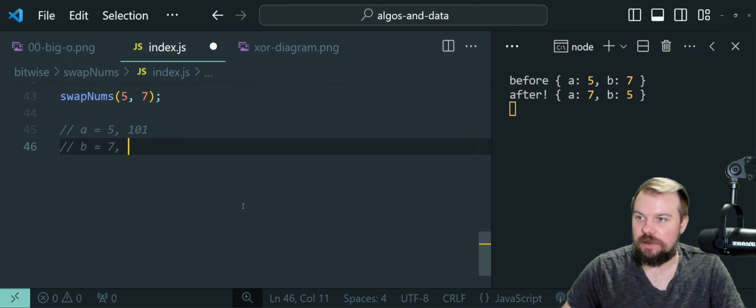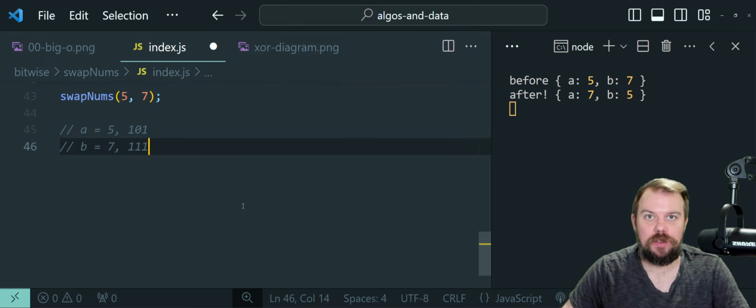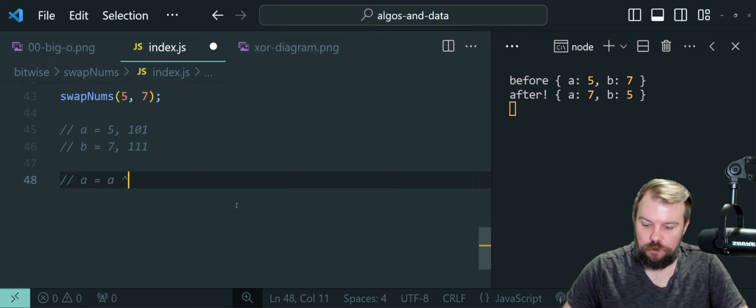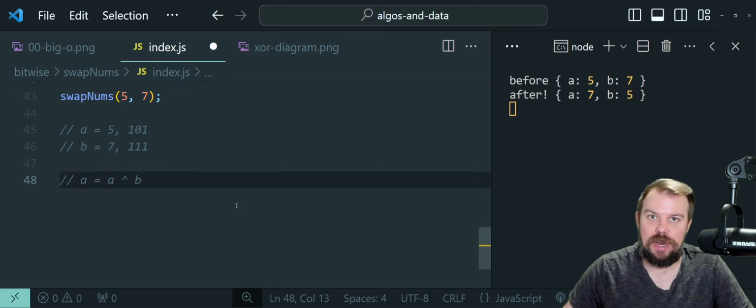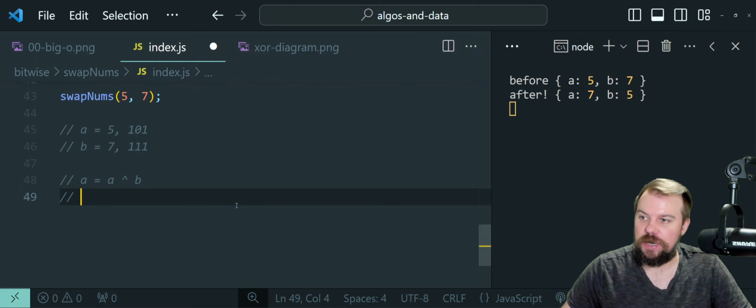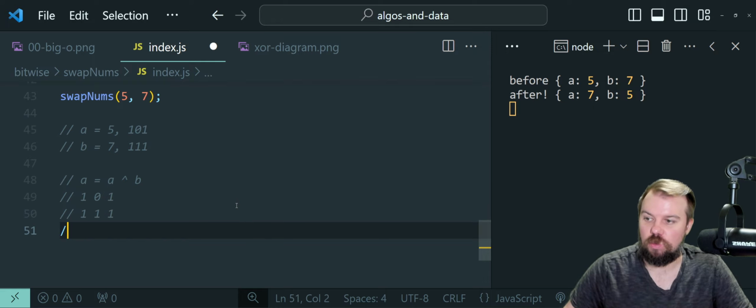B has an input of 7, so if that's 5, then that would be 6, which means 111 would be the value in binary for 7, and that's what we're looking at for our two inputs. Remember, each line of code is fairly straightforward in that it's just XORing A XOR B for every single line. In this case, before we reassign A, our input is 101. Our B input in this particular line of code is 111.